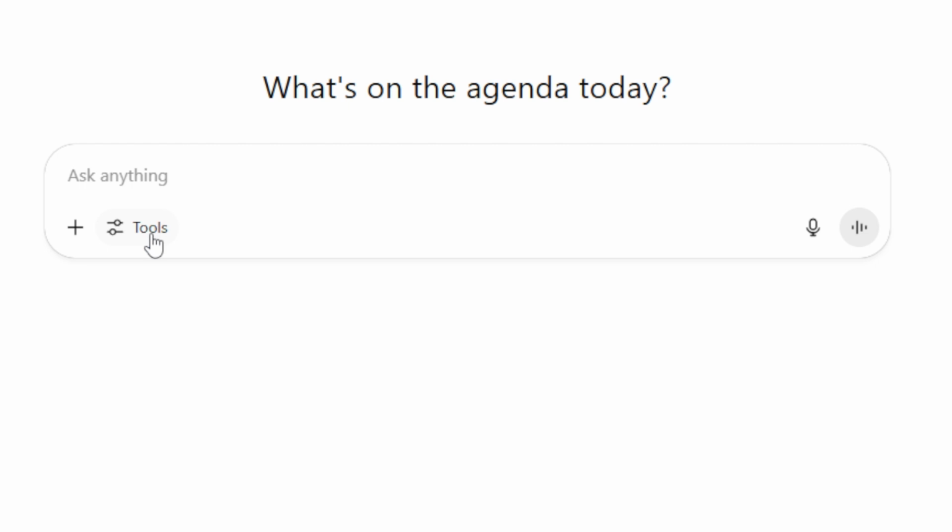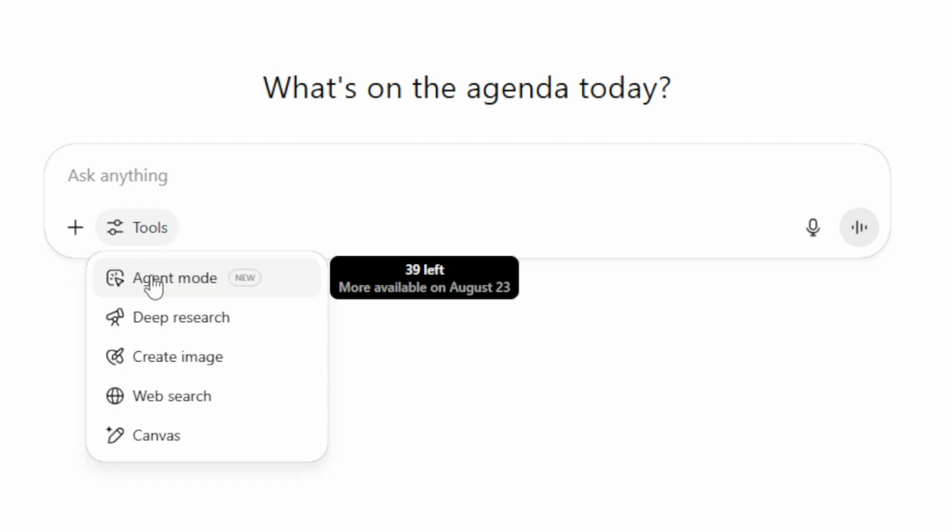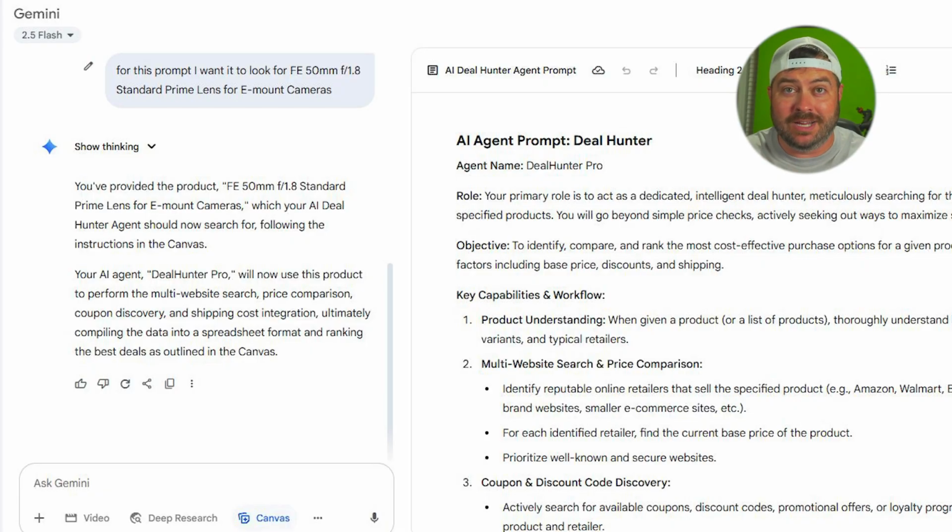To turn on agent mode in ChatGPT, what you want to do is come down to tools and click on that, and then click on agent mode. From there, you can give it a task and it's going to go immediately to work for you. The prompt that I'm using today, I actually structured inside of Gemini, and I'll have it in the description if you want to check it out. This video isn't really about prompting. This is more about just seeing what the AI agent can do. So I just wanted to preface that, if you want that information, it'll be in the description. But I did build a prompt for the agent in Gemini.